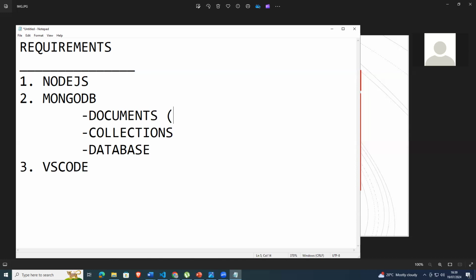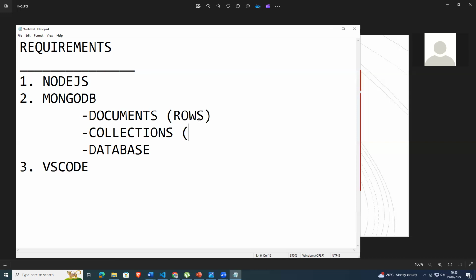So you must know that documents are the basic unit of data in MongoDB. And this is similar to a row in a relational database. You'll find that a table has a structure made up of columns and rows. So when you talk about rows, it's more like the documents you're talking about. Then collections in MongoDB are more of a group of documents.